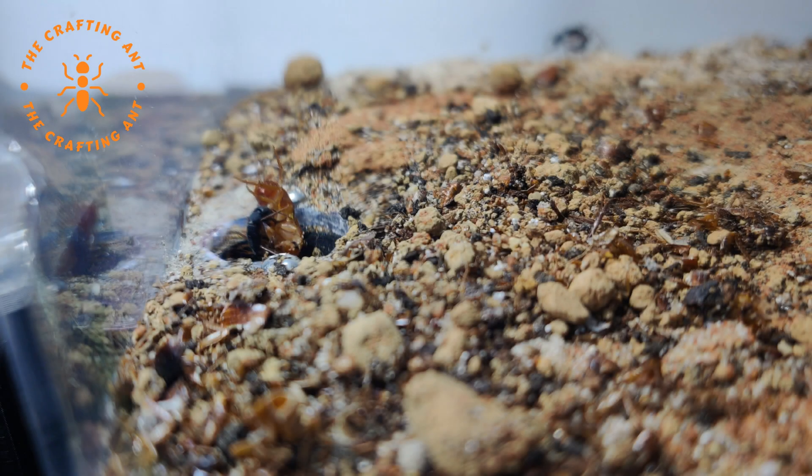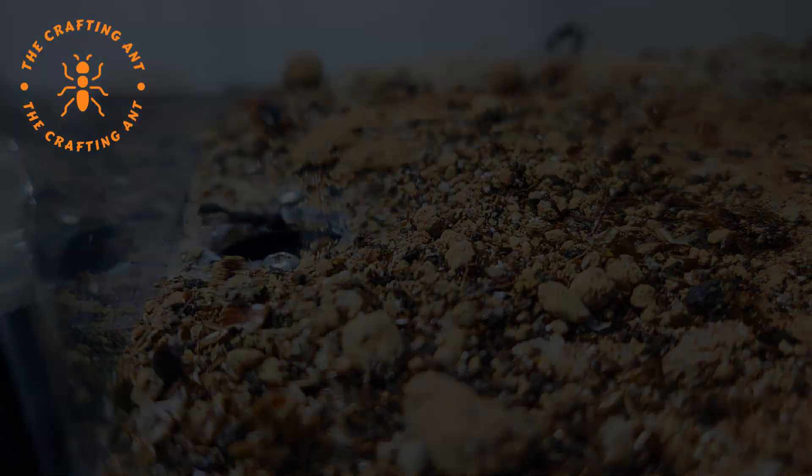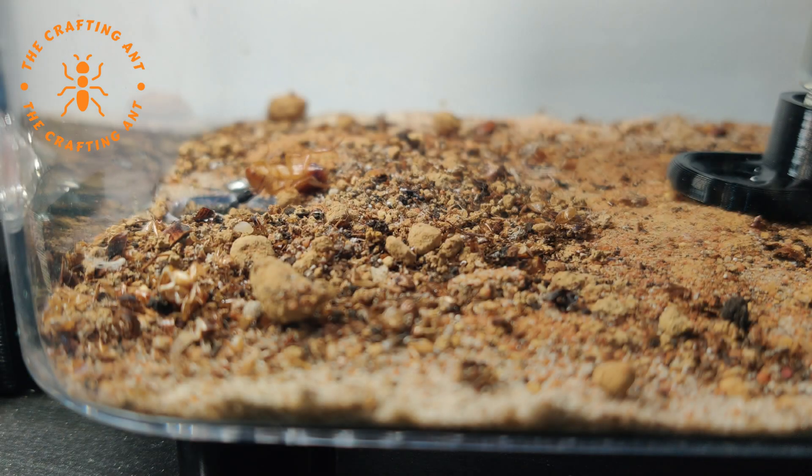This red runner wanted to hide in the harps' nest. As you can see, they used their big jaws to clamp and then sting. Because the red runner was trying to bite the harps, it let go, but it was already too late. After the venom did its job, it was dragged back to the nest.